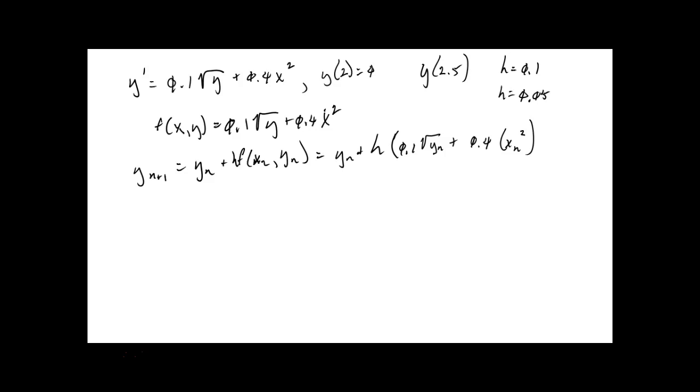Now, we're going to start with h equal 0.1. So our y1 is going to be y0, which in our case is 4, plus 0.1 times, what's that? You put down y1 equaling 4. No, y0 is equal to 4. We're going to start with y1 here, so y0 will be one less than this one. This is our y0, which is 4. x0 is 2. Yeah, that's a 4. Sorry.